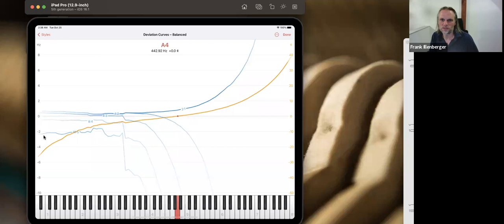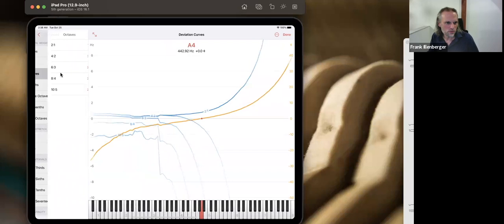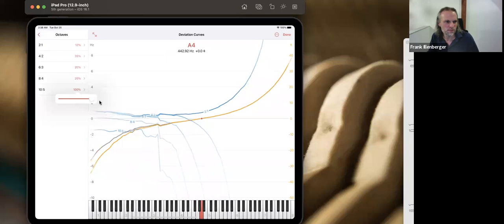It will be around 2 hertz, 1.5 hertz. You can check that out if I change the tuning style to say I want to rescue that 10-5 interval. Let's pull this up here. You see how the stretch gets even larger. But if I do that, I still get a beating of 1.8 hertz for the 10-5 interval, but I get very, very bad beating out of the others.